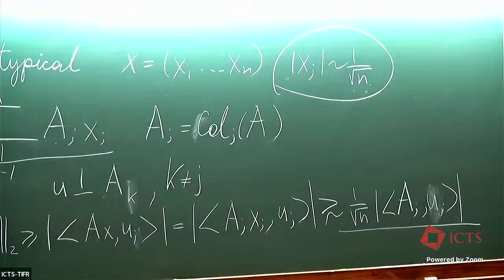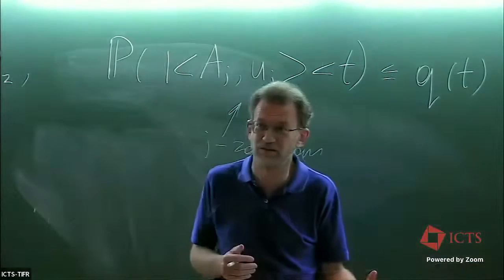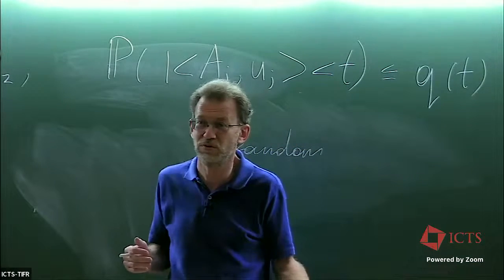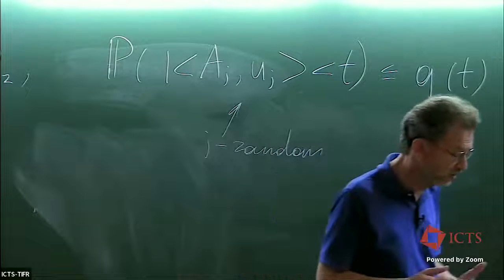But this is also not the end of the story. We can imagine vectors for which all the coordinates are small with probability close to 1. For example, if I take a basic vector 1, 0, 0, 0, the probability that a random coordinate is large is 1 over n. So what to do in this case? Let's separate them.